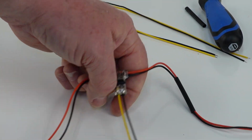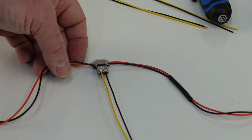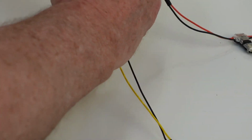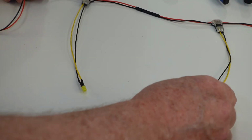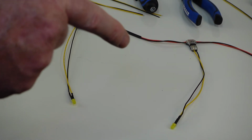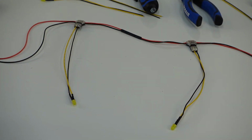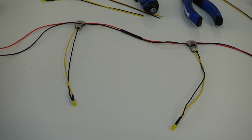We're not going to test this one here because we already tested this one successfully. That one worked out pretty good. So we'll just keep going, and we'll finish up, and then we'll do one final test of the 4 lights, and then we'll go ahead and put that last light on because we'll need the soldering iron for that. So we'll go ahead and put these other 2 lights on, and we'll catch you on the other side.